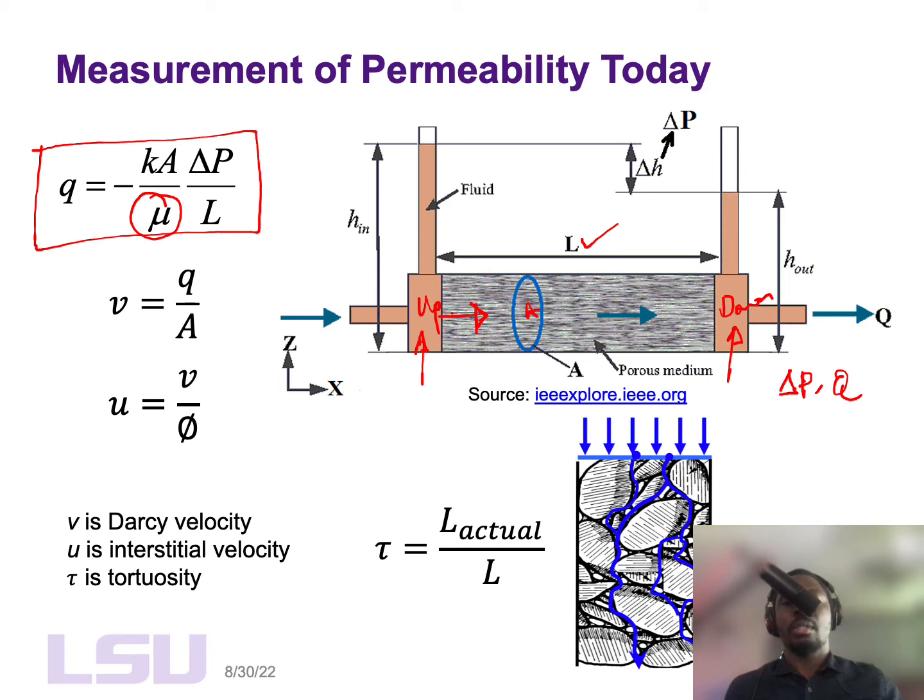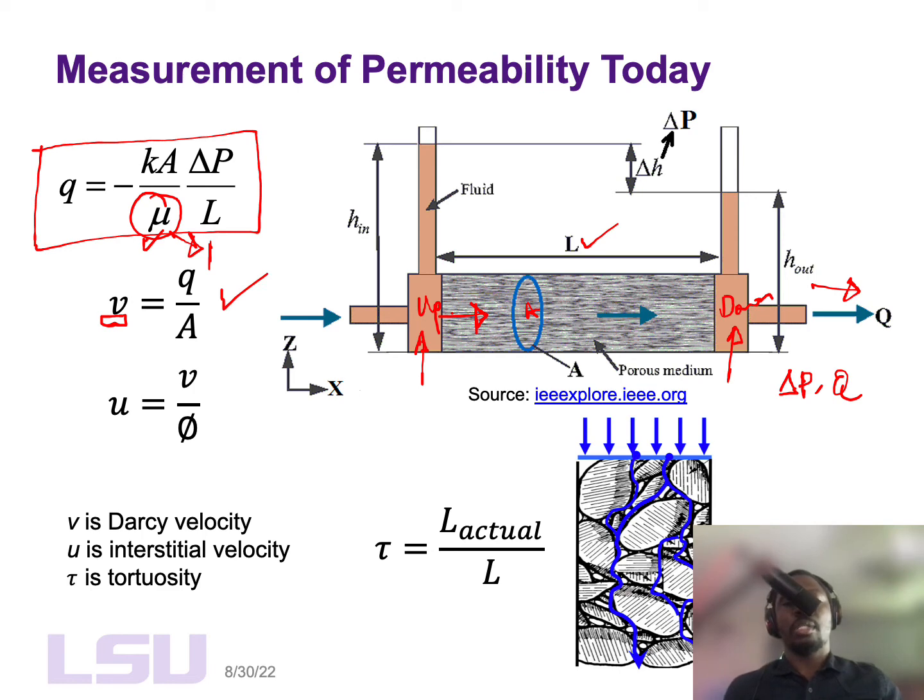And the reason viscosity doesn't show up in the original Darcy equation is because the viscosity for water is approximately 1. But if you use a different fluid, the viscosity could be greater or less than 1, and so you have to divide by mu, because flow rate is inversely proportional to the viscosity of the fluid you're flowing through the porous medium. This V is Darcy velocity, and it's basically the flow rate divided by the cross-sectional area.